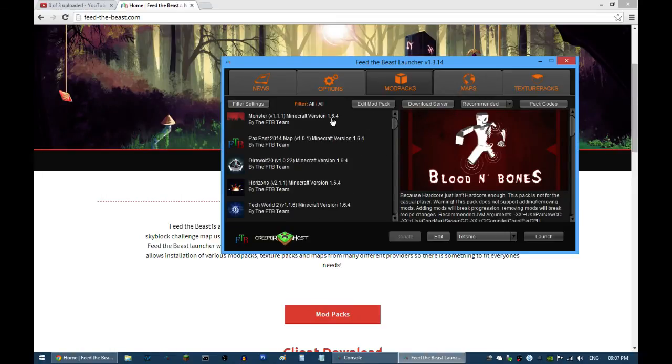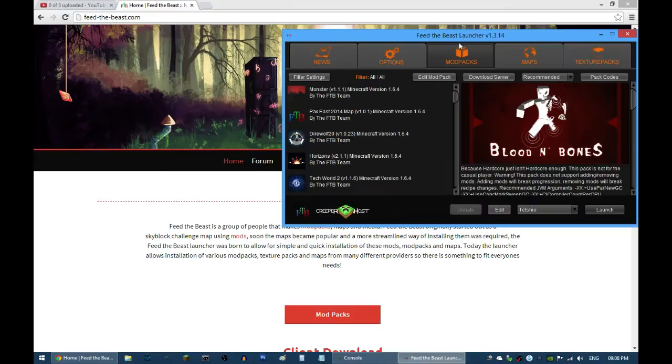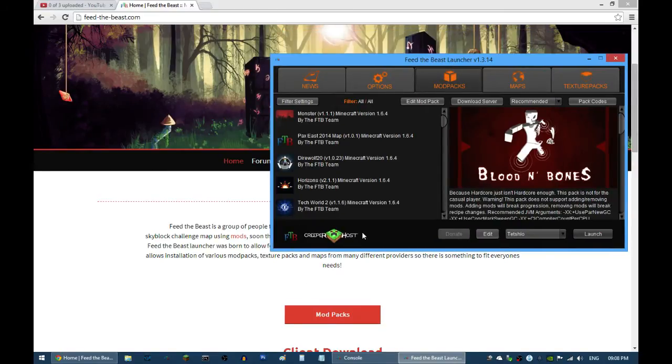Looking at this, these are the modpacks available for you to download. All of them are already created and configured so that they will run completely fine without you messing around, modifying it, or adding more mods. You don't have to do all of that. Just click download, launch, and that's it. You do need to log in with your premium account. This launcher is trusted, as well as other launchers like the Technic launcher for the Attack of the B Team modpack. But for this tutorial, the Feed the Beast launcher is what I am primarily focused on.